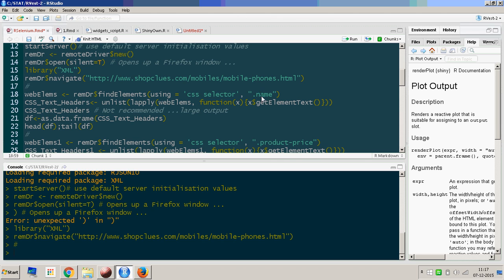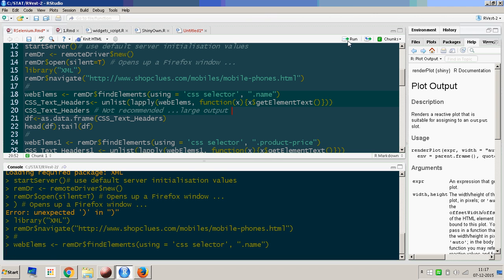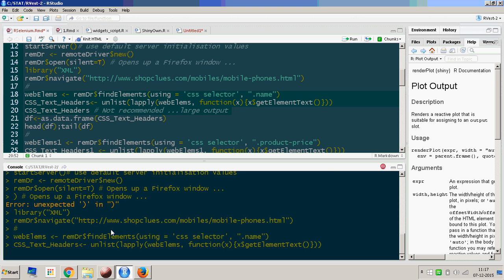That element might not necessarily be in a text format, but I ultimately want text, and I want that particular text header, or as many text headers as I get. This will be searching the entire web page, so I don't necessarily know how many I will get. I could just dump it on my console and see how many text headers there are, but it's not recommended because it could be a large output. But because I've already tried this out earlier, I'll go ahead and do this so that you get a feel of what it is.